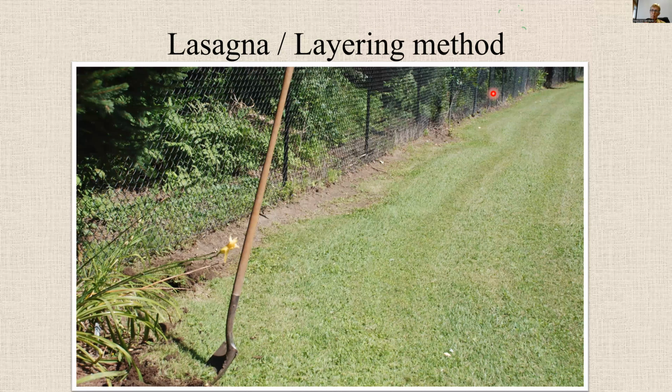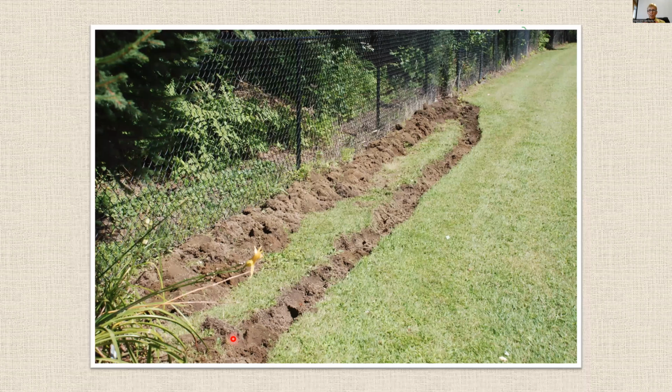And this was at my previous property, and I decided I needed room for more daylilies. And I was on a very shady spot. It was a forest, and the city side of the fence was the only sunny spot. So I decided I was going to do a strip garden along the fence. So I basically edged it out because I wanted a clean edge. This is not 100% necessary in the lasagna method. I just find it makes a cleaner edge.